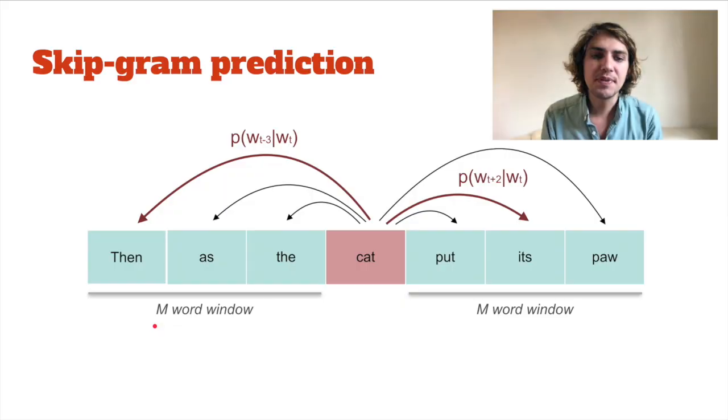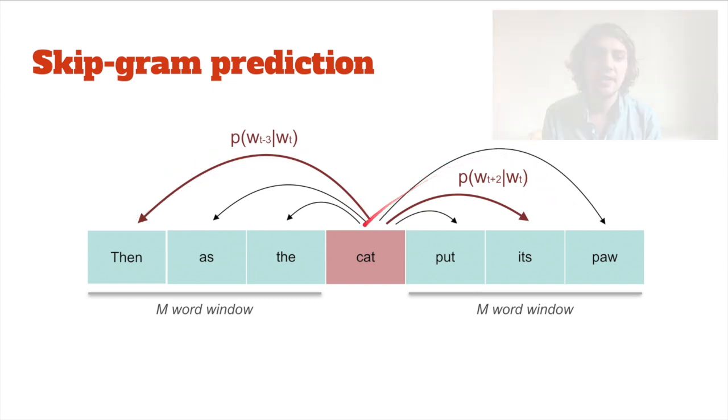The task that we give our neural net is, given a specific word in the middle of the sentence, also called the input word, the red word here, look at the words nearby and pick one at random. And our neural network then is going to tell us the probability for every word in our vocabulary of being the nearby word that we chose. Now, the output probabilities that we get from this are going to relate to how likely it is to find each vocabulary word nearby our input word. So if I feed in the word cat, it's going to be more probable to find words like litter box and paw than guitar or tank.